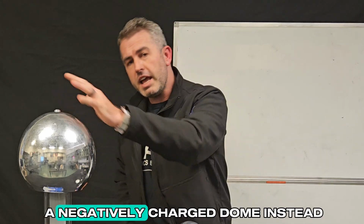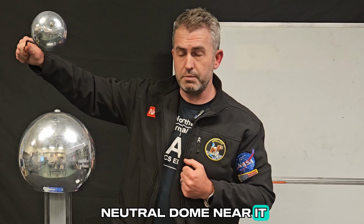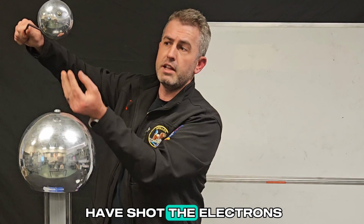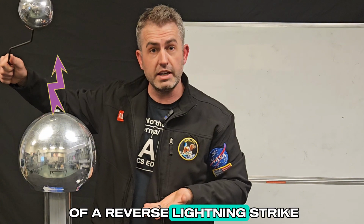Now, if this were a negatively charged dome instead, and I brought this neutral dome near it, the opposite would have occurred. This time it has too many electrons, and so it would have shot the electrons in this direction through the air, and so you get sort of a reverse lightning strike.